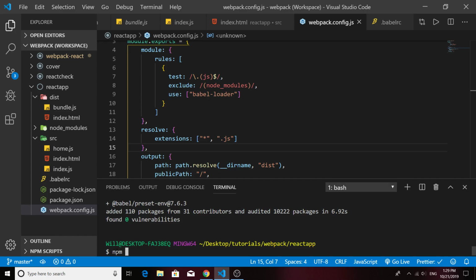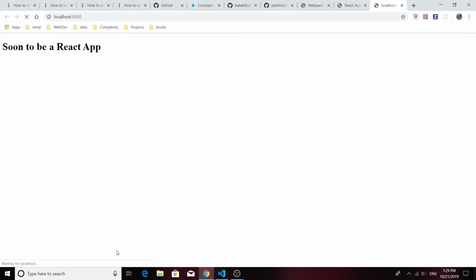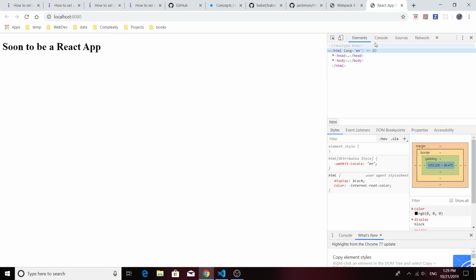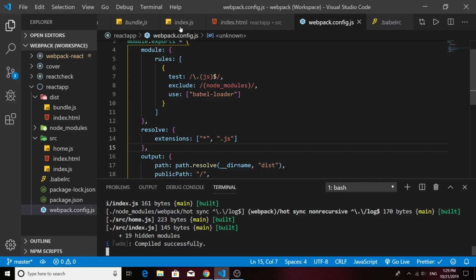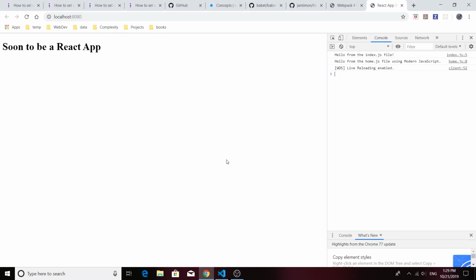All right, and if we run our app now, everything is running as it should. And always check your console just to make sure you're not getting any errors, right? We're still getting those messages that we included earlier in our code. And remember, before when we got the messages, we were getting them down here in our server console, but now we're actually getting them in the browser.